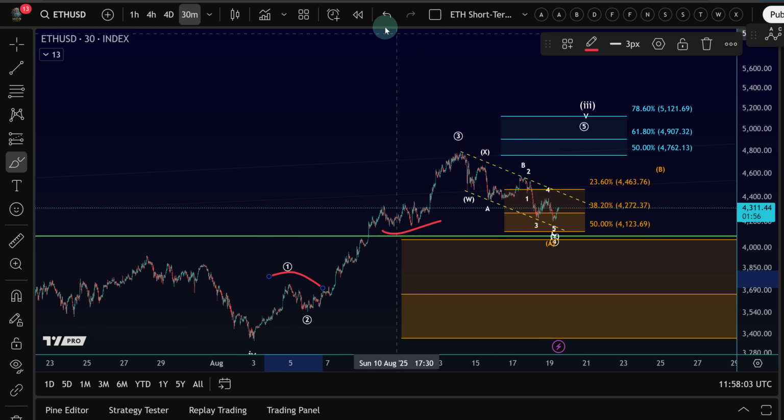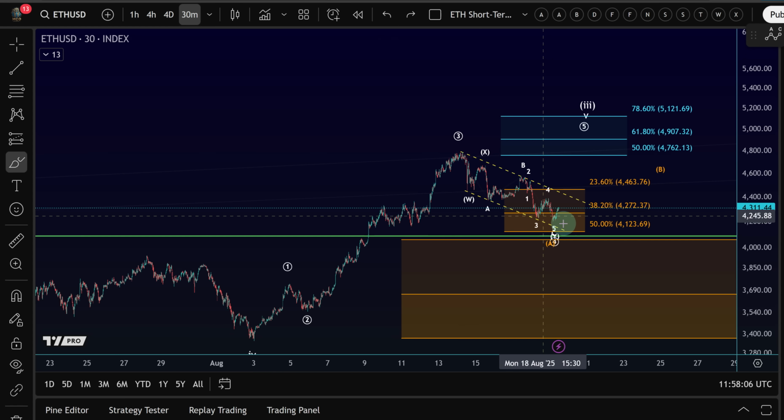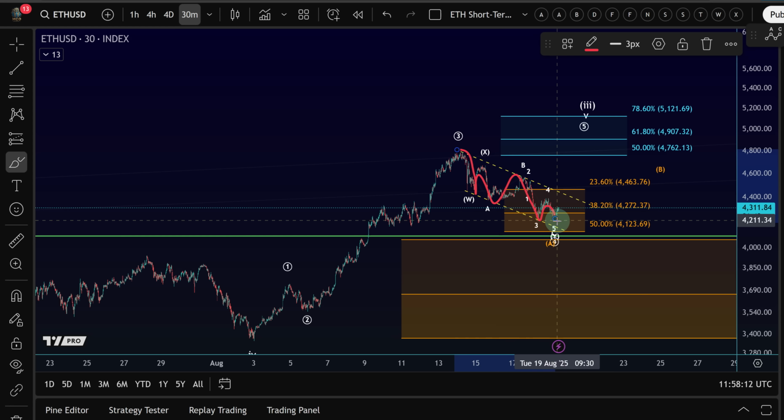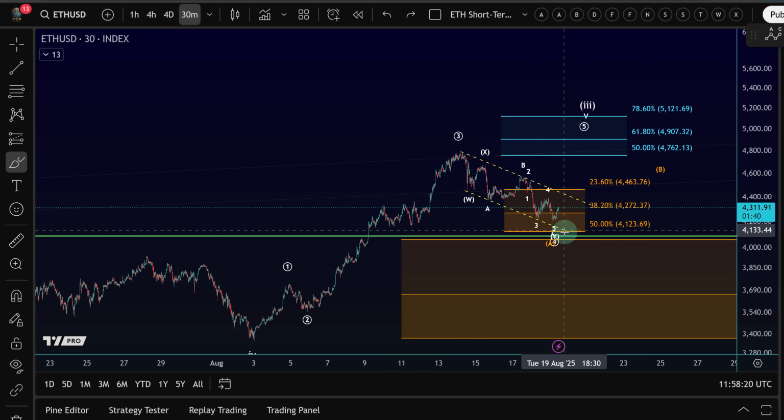Here is completely different. What does it mean? It means the buyers are still there. It means the bears have difficulties to drive the price lower. It still is being driven lower, but we haven't broken support. So we are holding above critical Fibonacci support levels, and we're also still holding above the green line at around $4,100, which is a critical level.